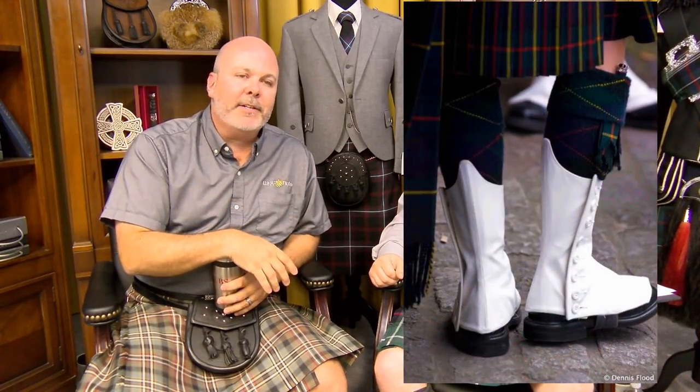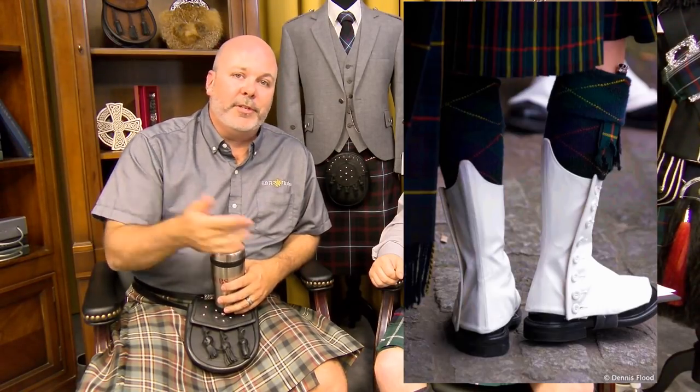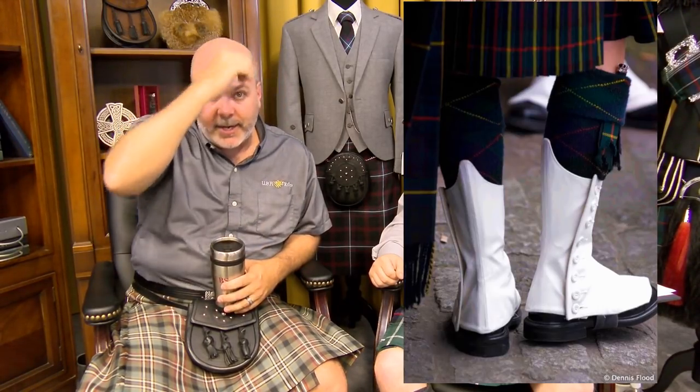Now, would the same thing be said for the spats as well? Is that kind of a different ball game there? Spats are effectively a different ball game because it's more of a military look than a civilian band look. Spats are still used pretty regularly by many of the pipe bands that we service. Generally, that's the same type of band that will have a doublet or a military style shirt on, a horsehair sporran, that kind of thing. Those are the types of bands that would go with a military look. Therefore, they would have spats on generally, versus more of a civilian look for a pipe band, with an Argyle vest or a jacket and vest, a pair of ghillie brogues, that kind of thing.